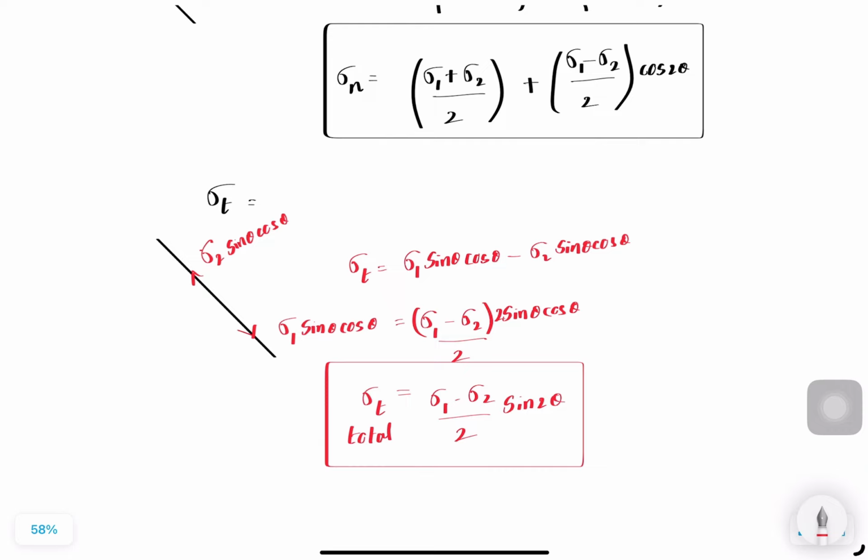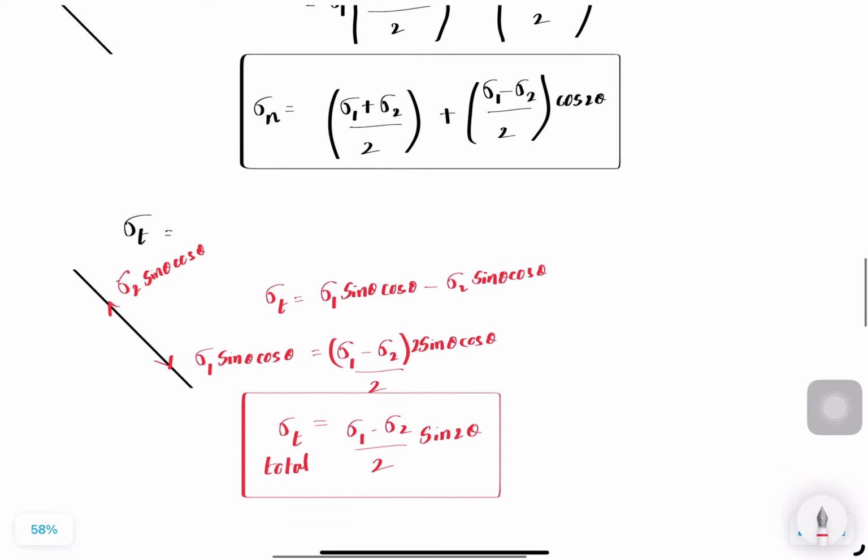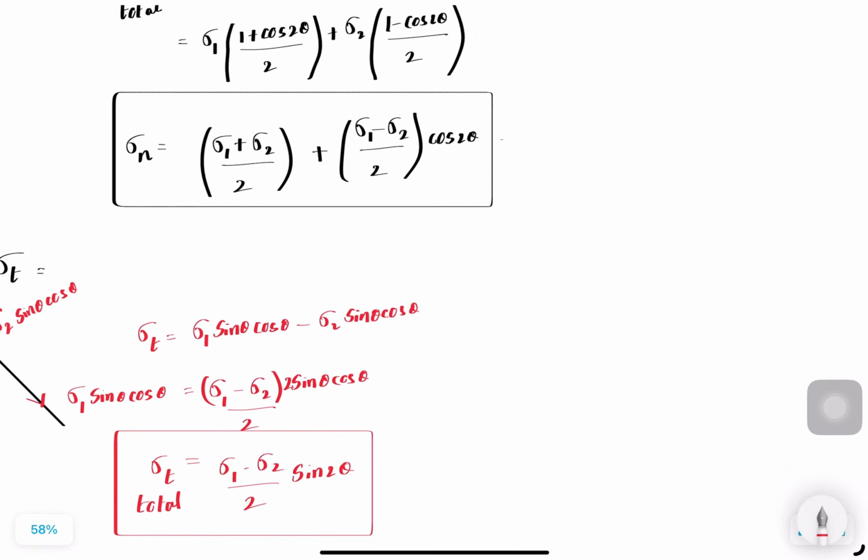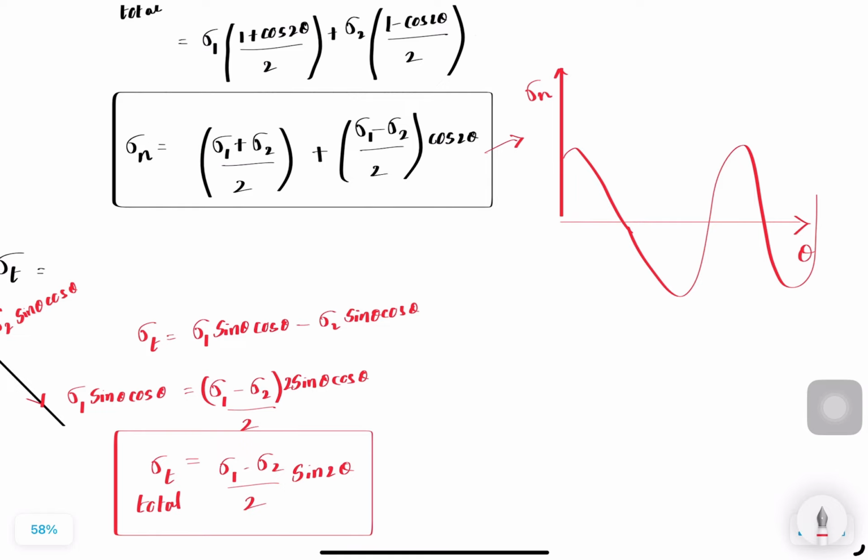Now, if you look at these two expressions, it tells us when the normal stress can reach the maximum. There are two ways to find out at what angle the normal stress reaches the maximum. The first way is to plot sigma n along the y-axis and theta along the x-axis. We know it's going to vary in a sinusoidal fashion, like this. So you can use the technique of maxima and minima: at the maximum point, d sigma n divided by d theta should be equal to 0.